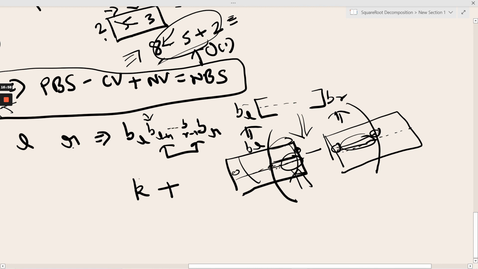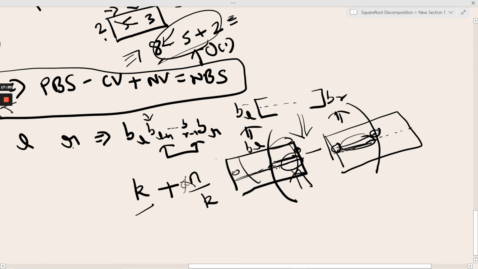If I say that I have divided my array into k blocks, then each block will roughly have, or at max can have, n by k elements, right? So how many elements are present in each block? N by k. So in the worst case, I will be adding up n by k elements to answer my query, and this will be done twice, for BL as well as for BR. So let me add some constant c over here, but that does not matter.